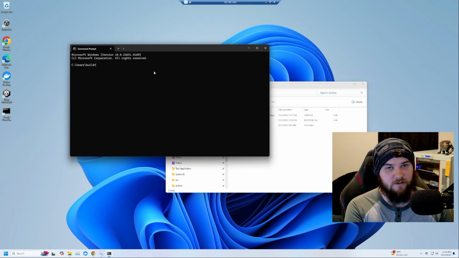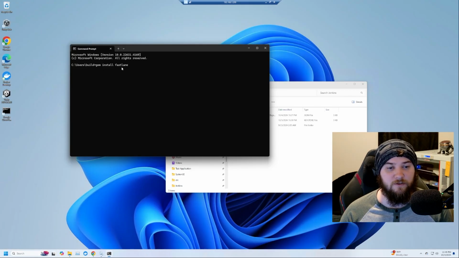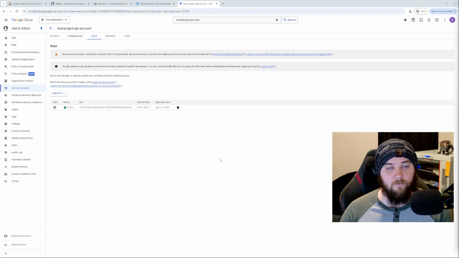After everything has finished installing, the next thing that you want to do is type in gem install fastlane. And in case you have any issues installing Fastlane and it yells at you about msys2, just in case it doesn't set up properly, mine didn't install properly for instance, you can actually go to the msys2.org website and then install from there. And then after it's installed, you can run the gem install fastlane command. Once again, I've already installed Fastlane, so I'm not going to do it again. I'm just going to exit out of this. So Fastlane should be good to go. If you want to check if it's installed properly, you can just type in fastlane space -v for version.